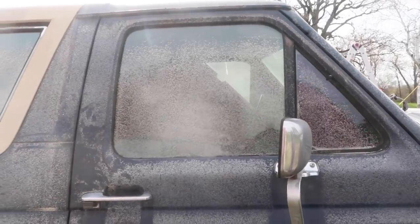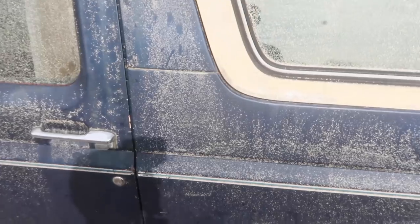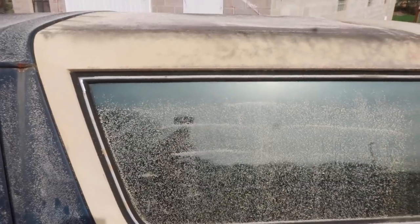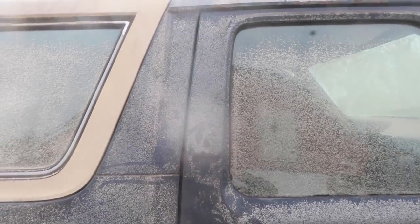What we're doing today is we're going to pressure wash this thing off, get it all cleaned up, and see what's hiding underneath all this nasty scum. There's a few things that could go wrong here, which, I mean, there's always things that could go wrong, but it's fairly ugly right now, and we're hoping that it looks nicer when we clean it off, but sometimes that's not the case. Sometimes when you get through all this scum and years of neglect, it's actually worse, so we're gonna hope that it's not worse.